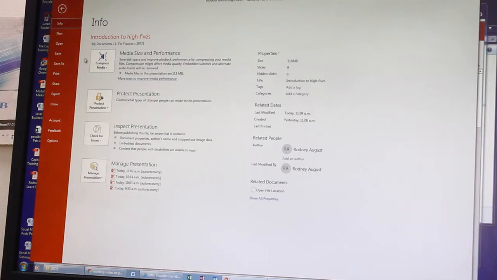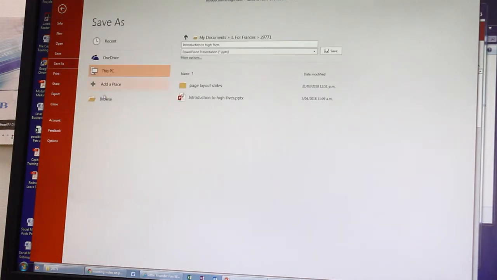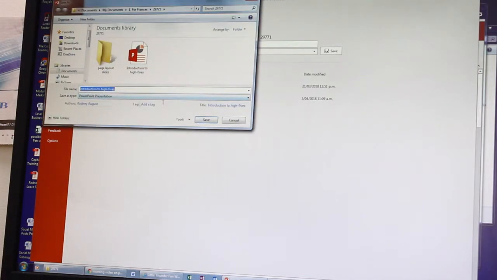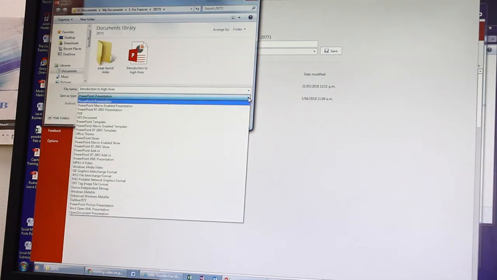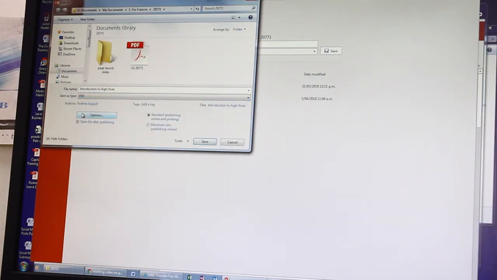We can also go File, Save As, Browse, and change the file type to a PDF. Changing it to a PDF is a really good option if you're going to be printing out the slides and giving them to people that are attending your presentation.